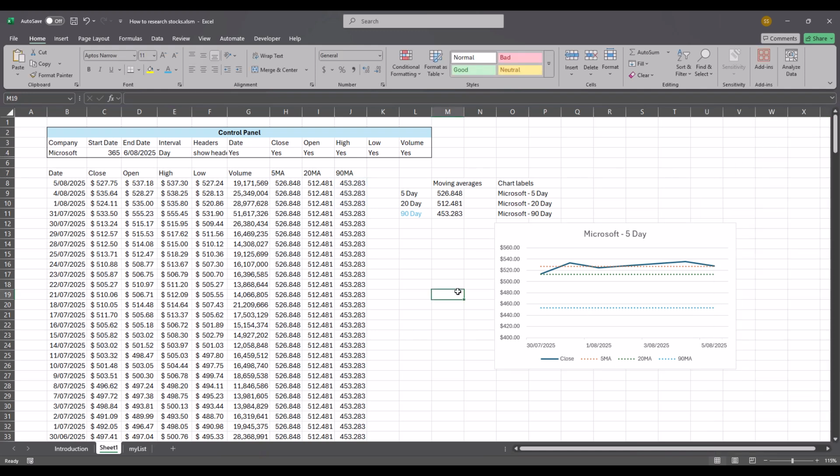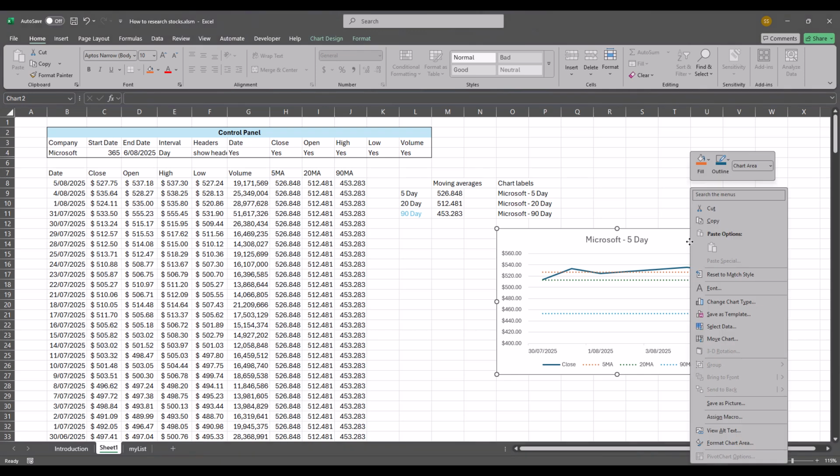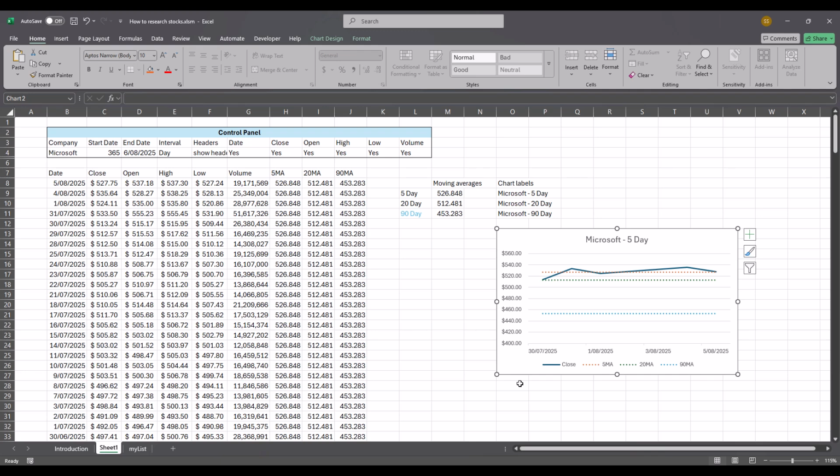Once you've finished getting the chart the way you want it, we're going to sort of clone this, and now we're going to create a 20-day chart. Start by right-clicking on your 5-day chart and select Copy, and find some spot, and we'll just paste it.